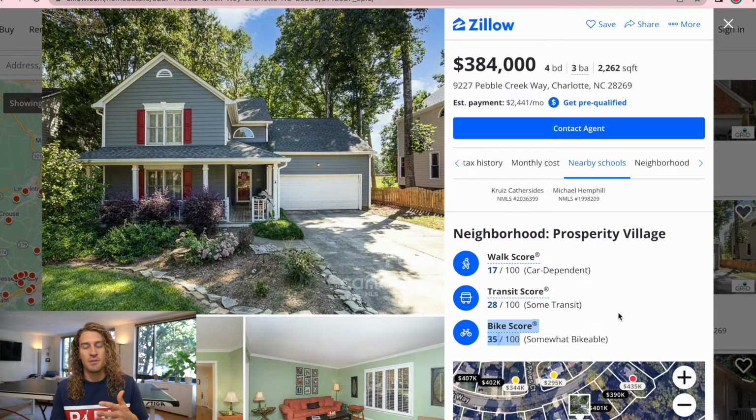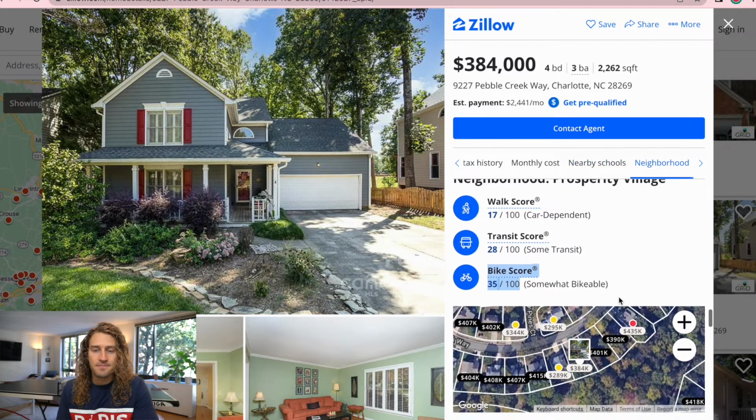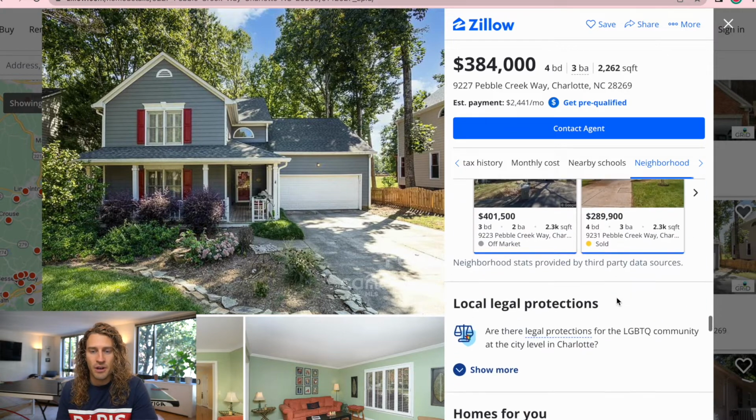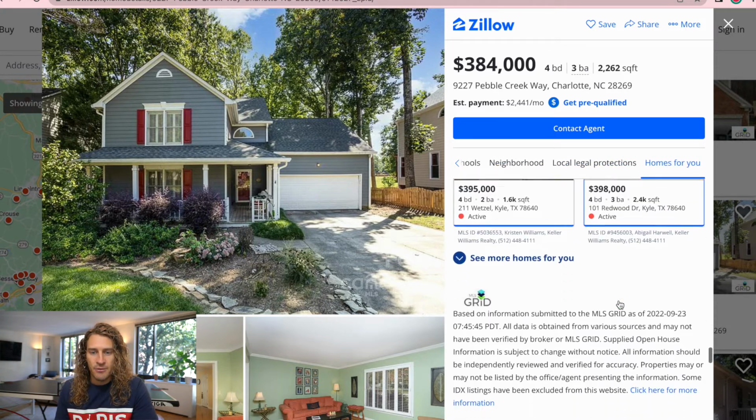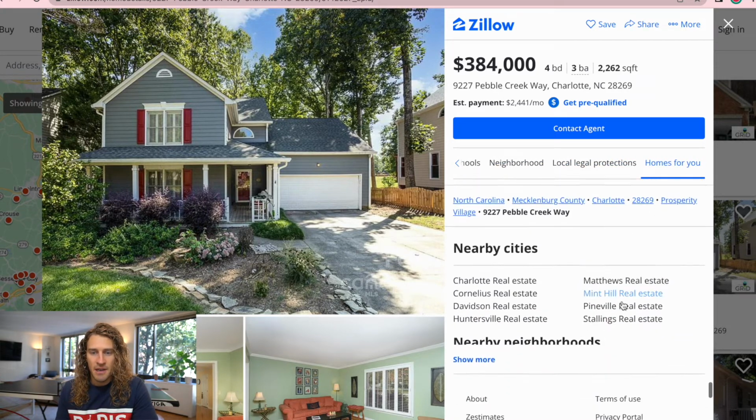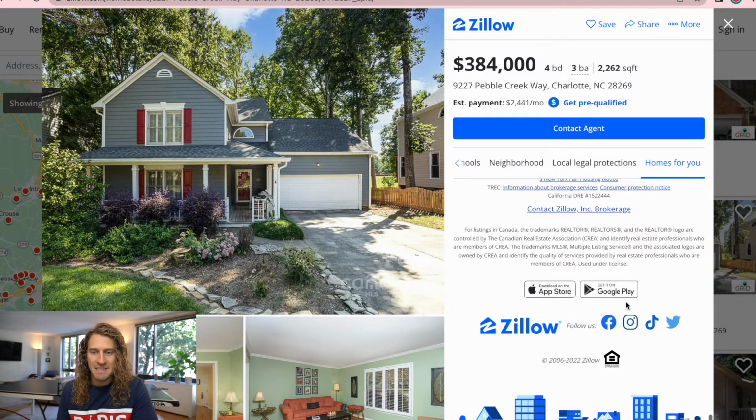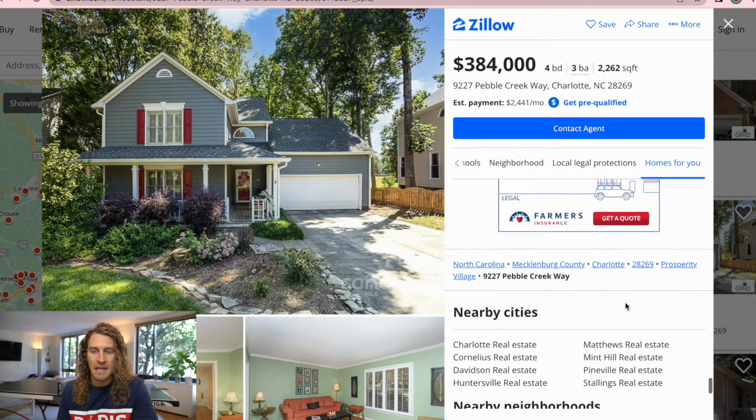But it seems like it'd be a great place to bike around the neighborhood with your family and be able to walk around the neighborhood and walk on the trails and maybe even bike on the trails. So it doesn't mean you can't get out and about and have a great outdoor experience, but those scores are pretty low.